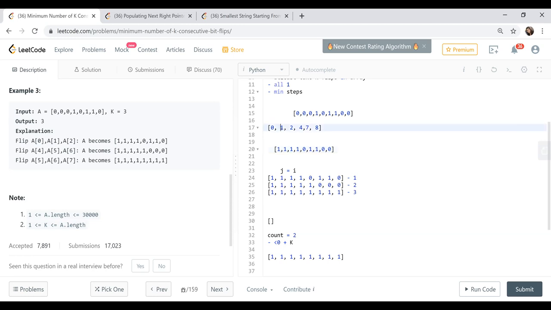And here we remove 0. And when we are dequeuing 1, we will see that it is already 1, so we are not moving further. And then 2 is also already 1. We are not moving further. So we checked 4. We saw it's a 0. We'll increase our count. And so 4 will be removed and we'll make these flips. Sorry, I'm doing it over here only. 0 and 0. And while we are making it 0, 0, we'll also put those indexes over here.